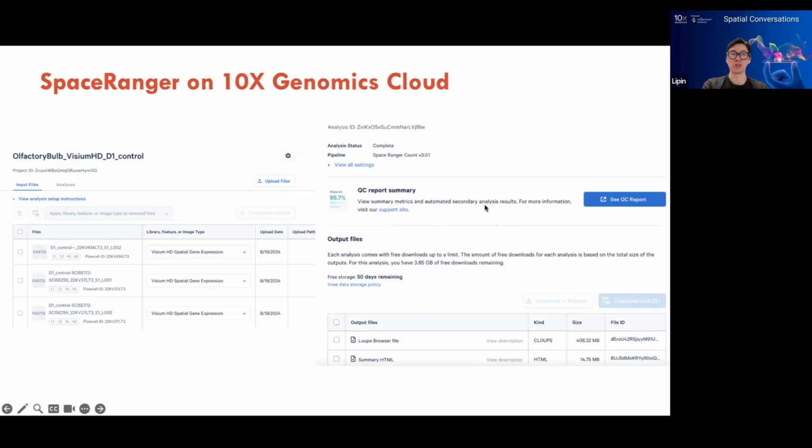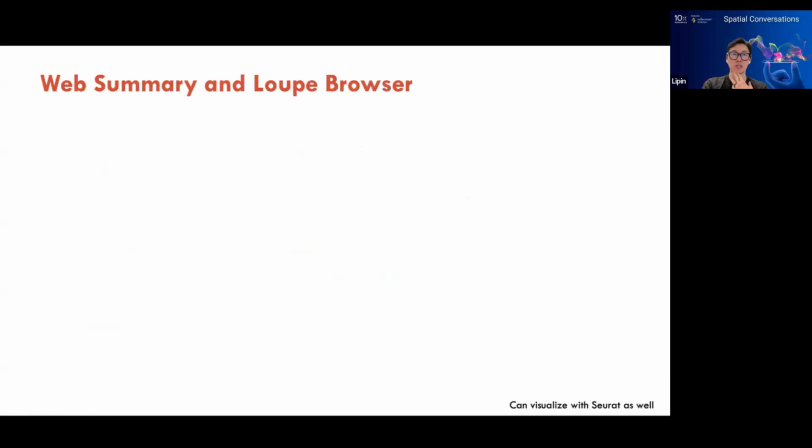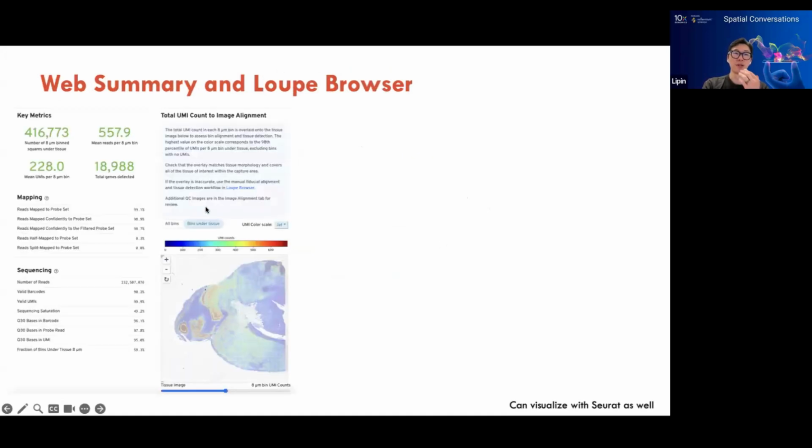You get your QC report, like your web summary file, as you would normally get in your single cell experiments, but here you get it for your spatial experiments. Shown here is a brain section that we did. It was just a sagittal section, not the normal coronal that you are probably more accustomed to seeing.